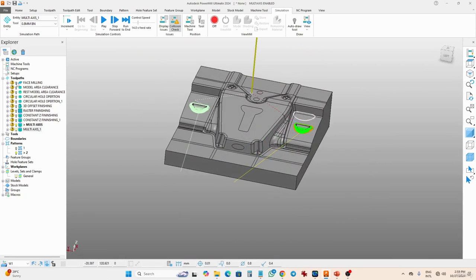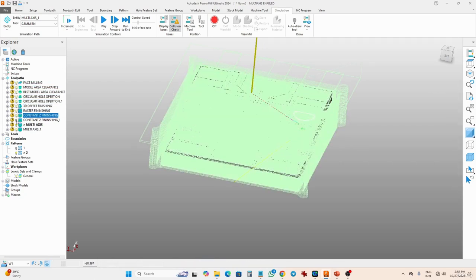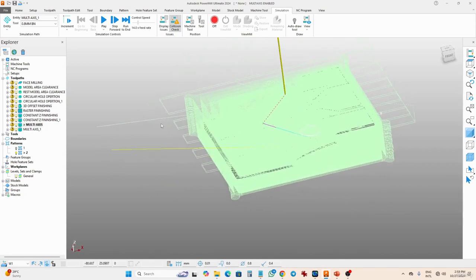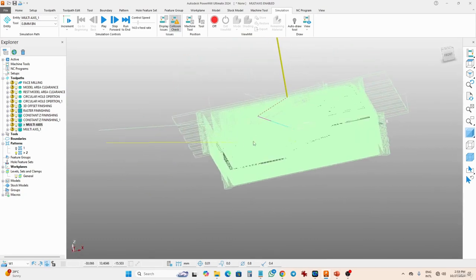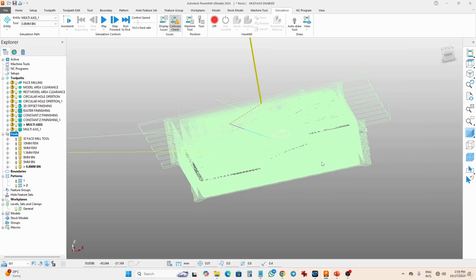So you can just go and check all these operations, how the operation is going to be performed. And this makes the working operation perfect and fine. We have to use different types of tools over here.